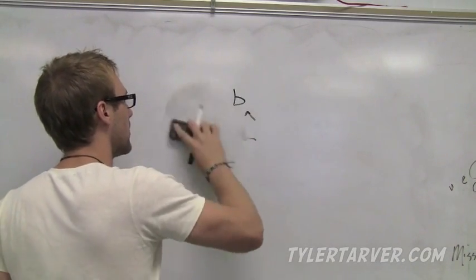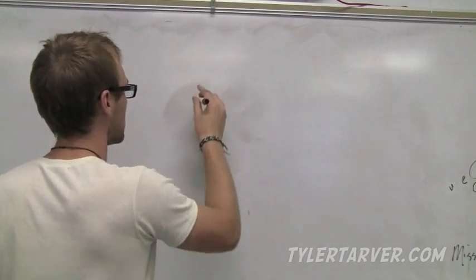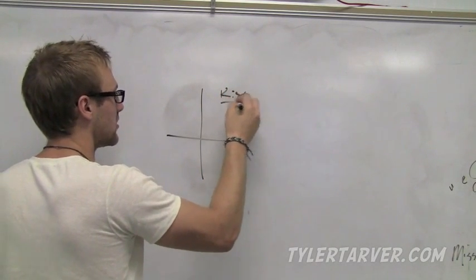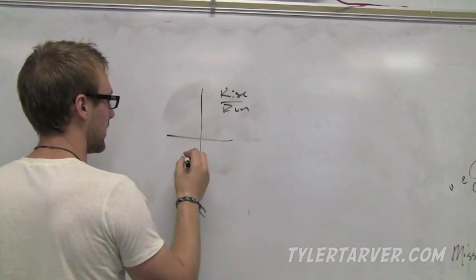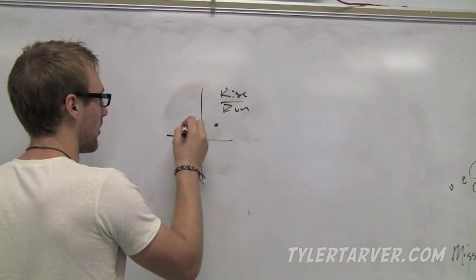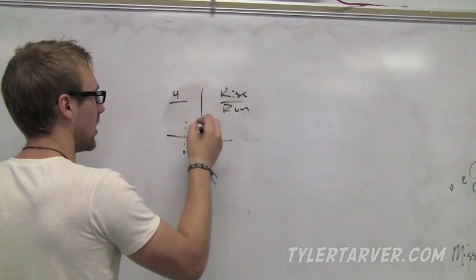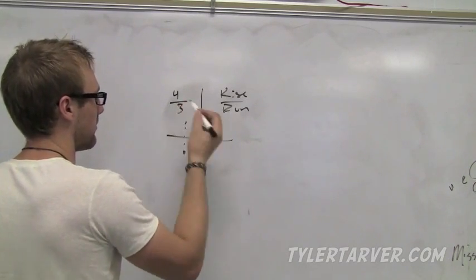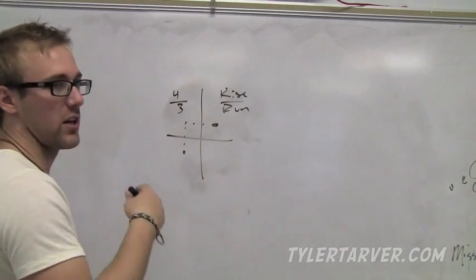Now a place you'll see this ratio a lot is rise over run. Remember when we were dealing with slopes? We're talking about the ratio of rise to run. You go up 1, 2, 3, 4. That's the rise. Run is 1, 2, 3. So 4 over 3, that's the ratio, 4 to 3.